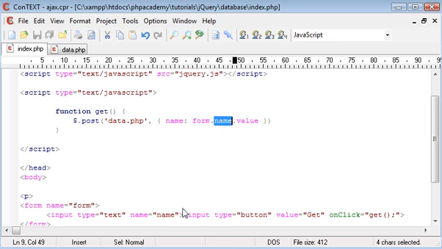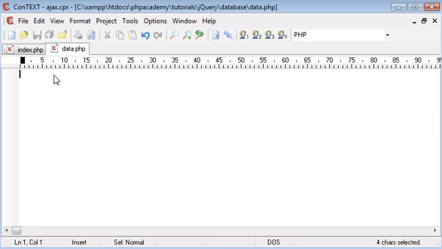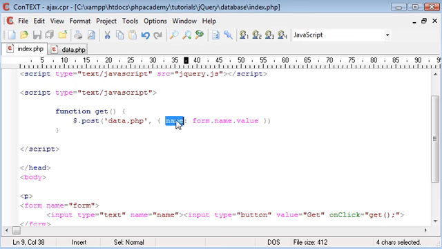Name here is the name, like I said, of this here. So remember, this here and this here are totally different. This is what we're going to interpret inside PHP. What we do is we usually write name equals $_POST name. So basically this is equivalent to this, or this is how they're passed.